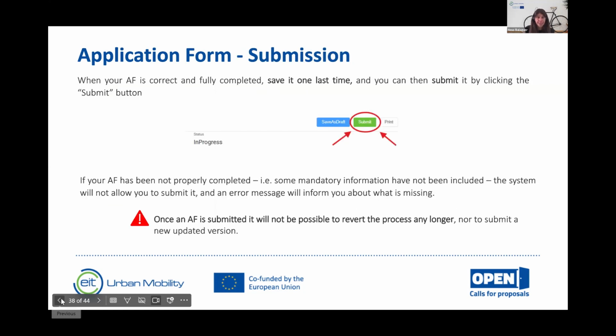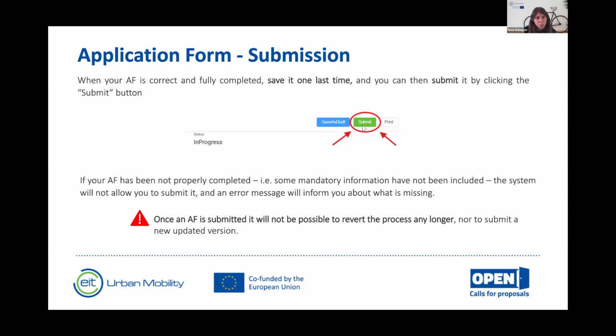Well, and this is after the budget completion, when we have already filled in the information in the budget, we have all the information filled in the template. And this is perhaps the scariest moment, when we have to do the submission. You have to go to the bottom, not the top, close to the save as draft.